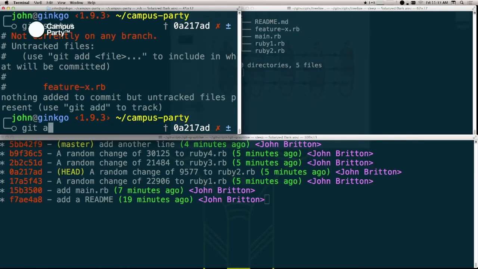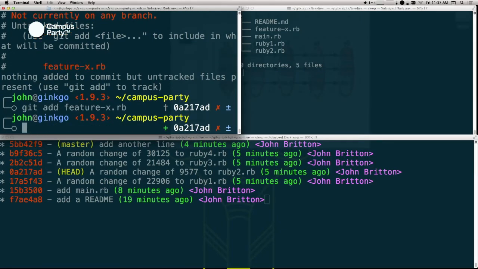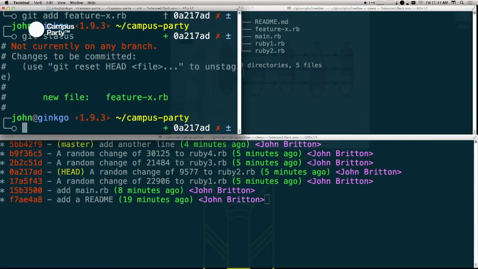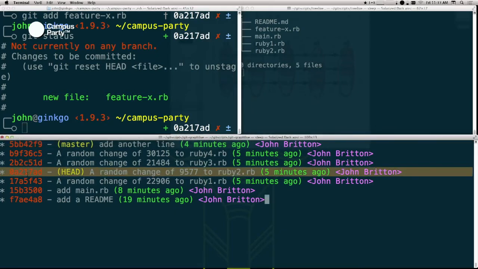What happens if I do git add feature x? It will show up in my objects directory, and my staging area will show that there's something ready to be committed. But what happens if I make a commit from here? If head represents where I currently am in my history, if I make a commit back in history, what will happen? Every commit has a pointer to its parent.